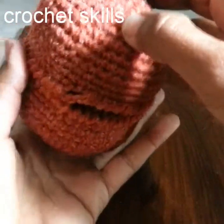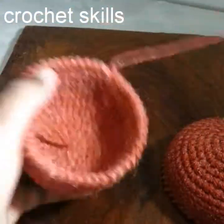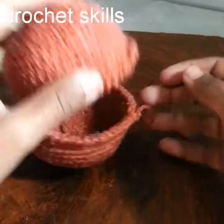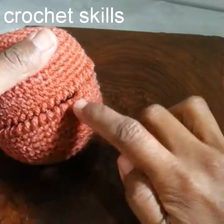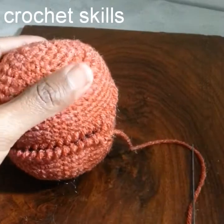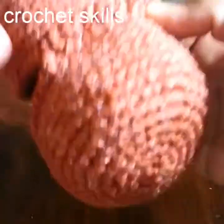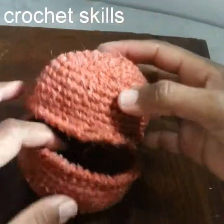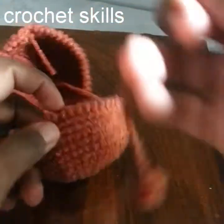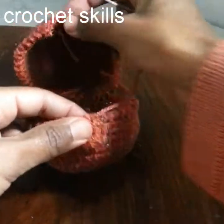I will show you how it turned out at the end, and then we will sew all the pieces together. As you can see how I am working in rounds. This is how it looks, and then I will tell you what to do next. Okay, I will meet you at the end. Okay, my stem is ready and I will sew it with the yarn.